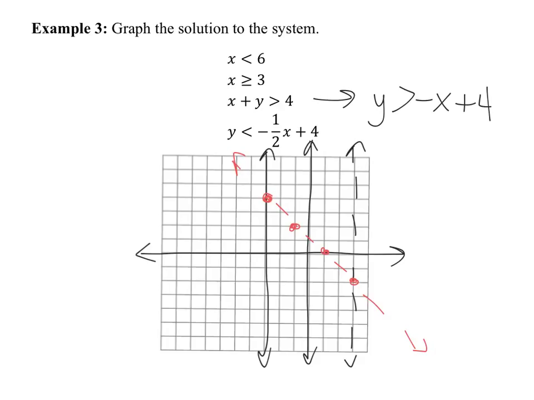And then in blue, I have the next one, which also has a y-intercept of 4. That's odd. Did I do that on purpose? Let me see. Yeah, I did. Interesting. So a y-intercept of 4 also, with a slope of negative 1/2. So this line is not going to fall as quickly because it's negative 1/2 slope. The other one was negative 1. So instead of dropping with this much of a descent, it will probably move like this. We'll end up with a little region here we're going to look at. So negative 1/2, I go down 1 over 2, down 1 over 2, down 1 over 2, and I connect. And this is again going to be dashed as well.